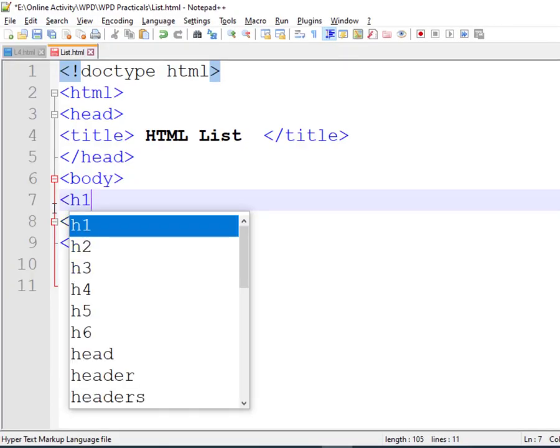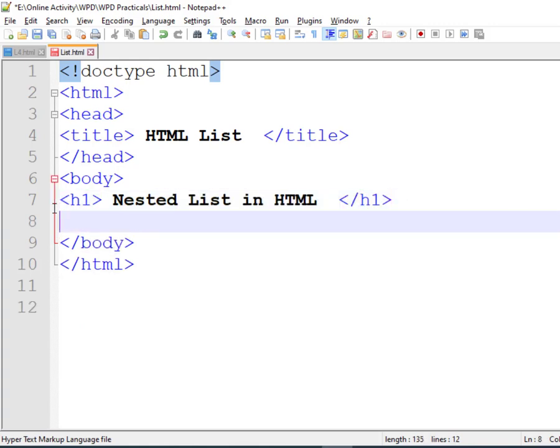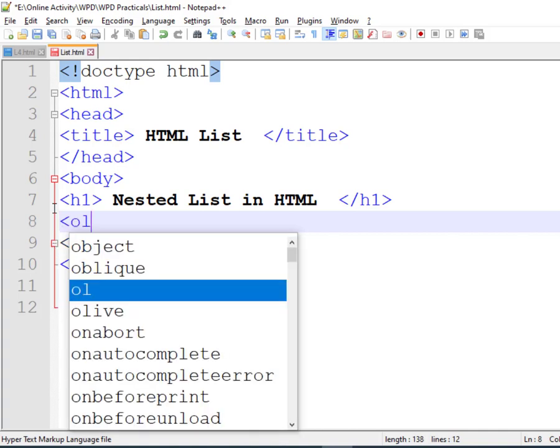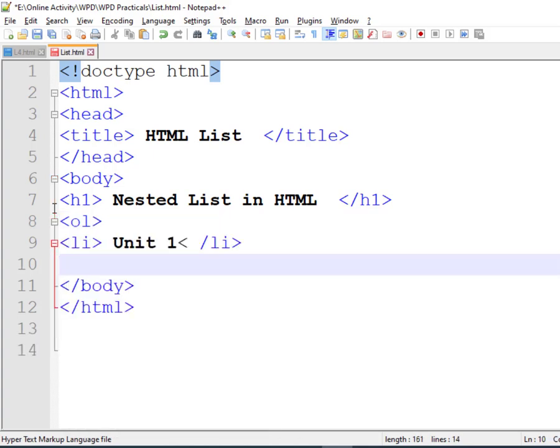Here I want to first provide the heading as nested list in HTML. Here I want to create the nesting list as available in the example. For that, first we're going to use the OL tag to start with the ordered list. Under the ordered list, you are going to use the UL tag to create the unordered list.